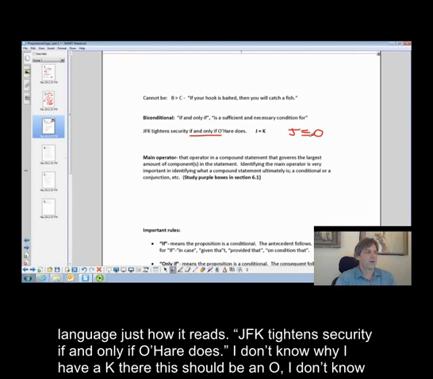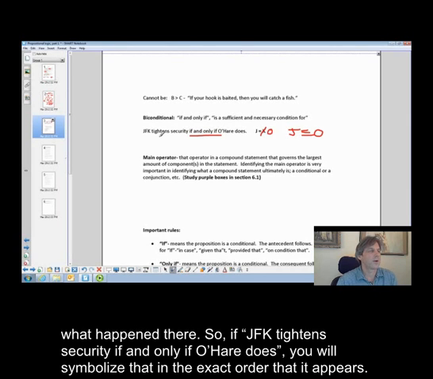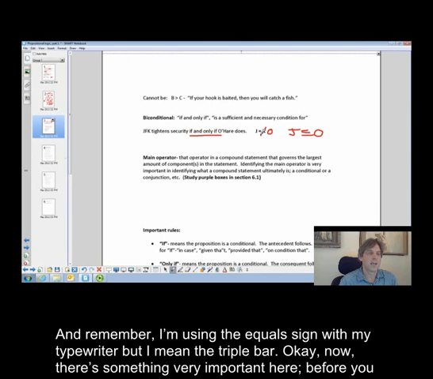Okay? And I don't know why I have a K there. This should be an O. Okay? I don't know what happened there. So if JFK tightens security if and only if O'Hare does, you will symbolize that in the exact order that it appears. Okay? And remember, I'm using the equal sign with my typewriter, but I mean the triple bar.